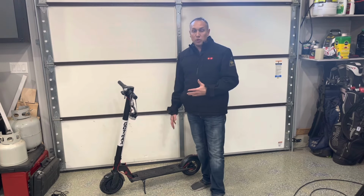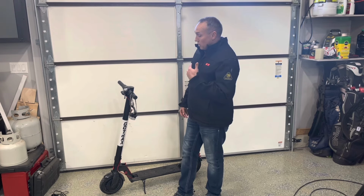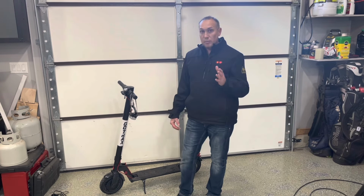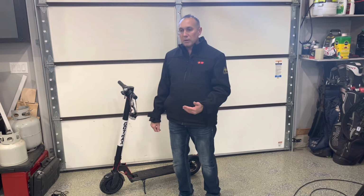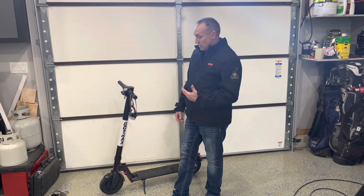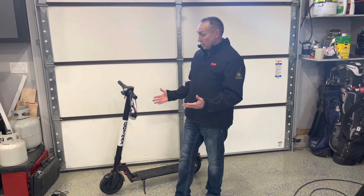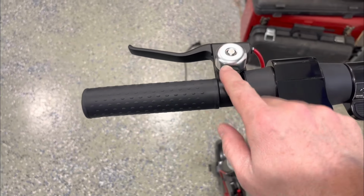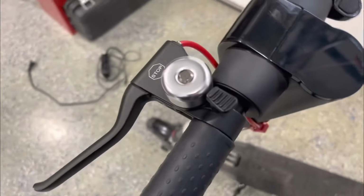Durability-wise, we've had no issues. The thing's held up. We've put a lot of miles on this. Used it very frequently over the summer, through the fall, and now we're getting into winter. We probably won't use it as much in wintertime, but my son's been taking this to school on a regular basis, going 2-3 miles a day on this, and it's held up really good. We like that it has this bell on the handlebar.